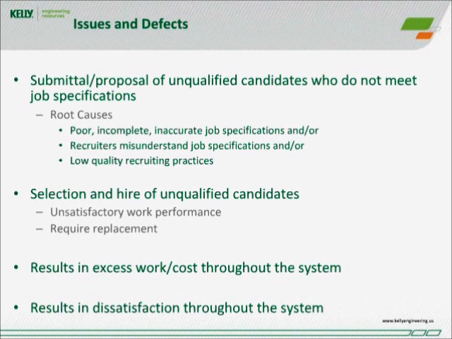Recruiters can misunderstand the job specification. The hiring manager or the HR group could send over an absolutely exact, perfect description of the candidate that's needed, and the recruiter who gets it, if they aren't experienced in recruiting for a given type of engineer or a given industry, might misunderstand some of the terms on the job description. They might not understand the context. And so this could result in submittal of candidates who don't appear to be a match for a given position.